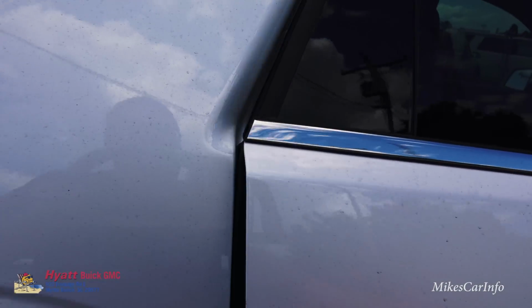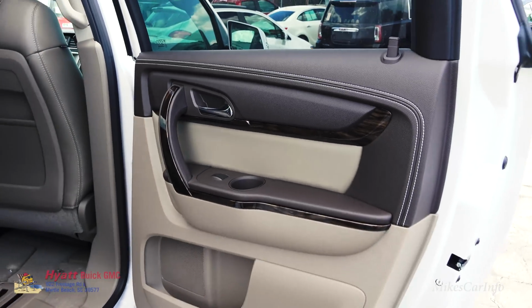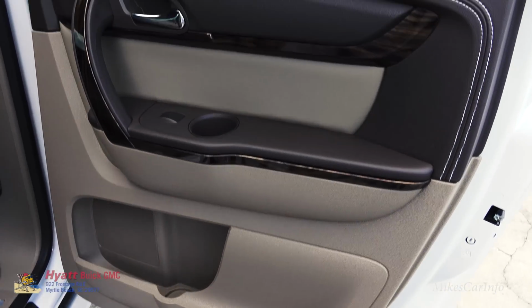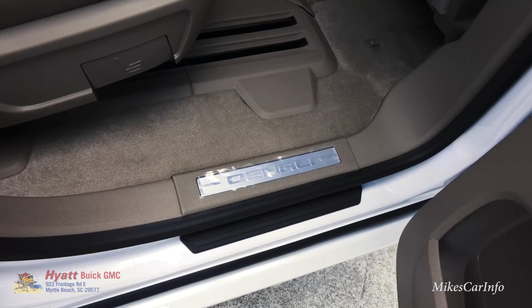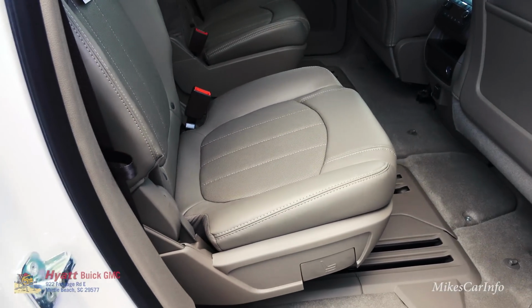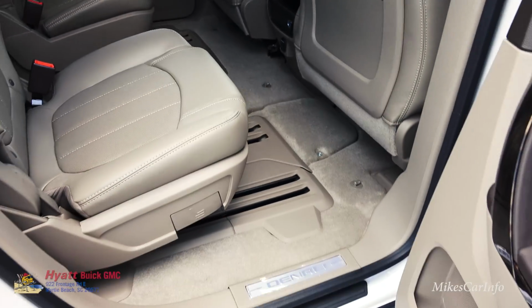Let's take a look here in the back. Got the captain's chairs for the captains to sit back here, tell you how to drive. And then you can see they got the same high quality styling here in the back. They don't skimp on that. Plus you've got the Denali badge there in the threshold as well. And the seats, they slide forward and back. They also fold down.